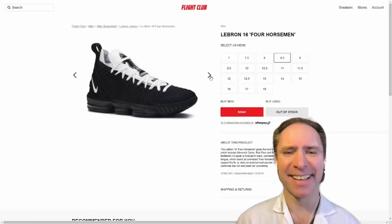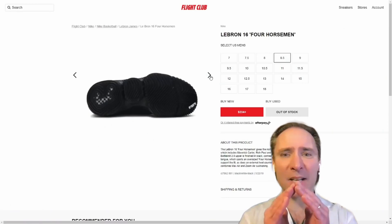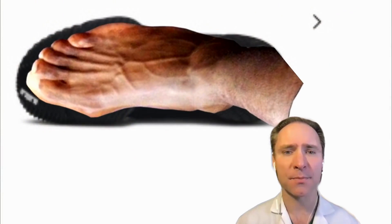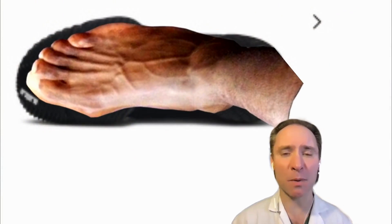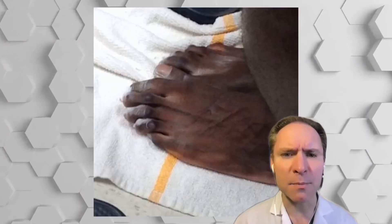It reminds me of the shape of a Nike LeBron. That's the whole problem with those shoes — they kind of go together and kind of match the foot. That's why we recommend anatomic shoes. The NBA world was blessed again when in 2012, Evan Turner... look at Evan Turner's. Look at it. They have some hammer toes.